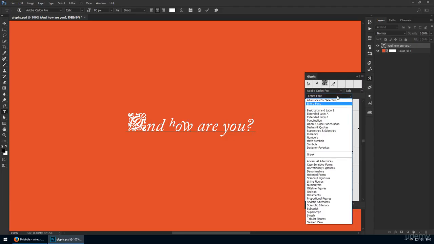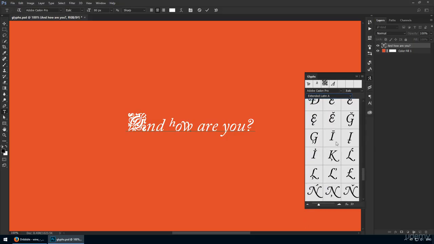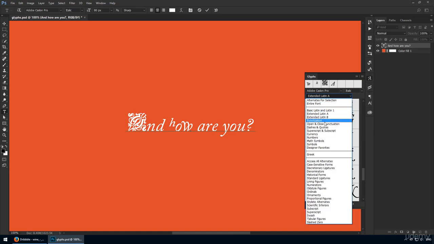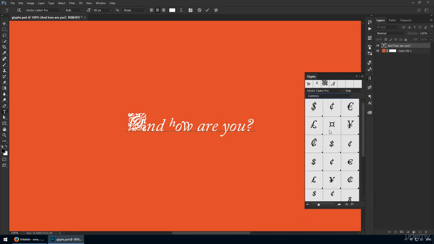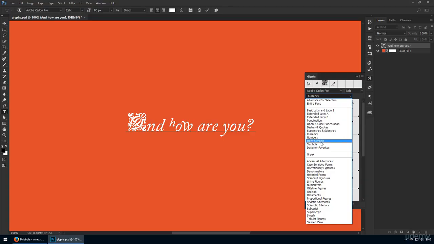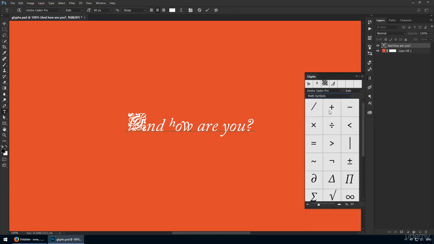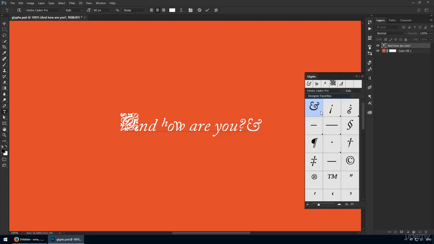In my work so far, I've had the best results when I've used these specific categories from this drop-down. And there are quite a lot of them, ranging from extended Latin characters all the way to currency and math symbols. You also get all sorts of glyphs for dashes and quotes, punctuation symbols, you name it, it's here. It's quite a shame most fonts won't have these features, but when you find a typeface that gives you all of these options, make a mental note of it.